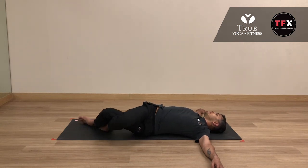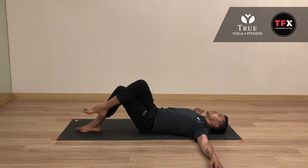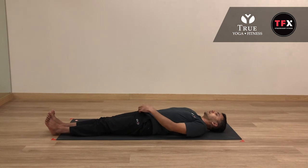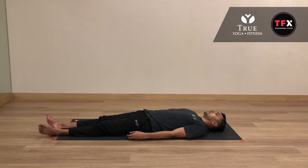Very slowly, there's no rush, slowly untwisting the spine, uncrossing the legs, and resting in the rebounding position. It's very important in this practice to allow the muscles that you've been holding elongated and relaxed for a length of time some time to relax, rebound, and reform.